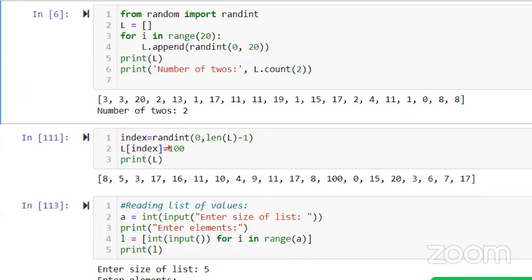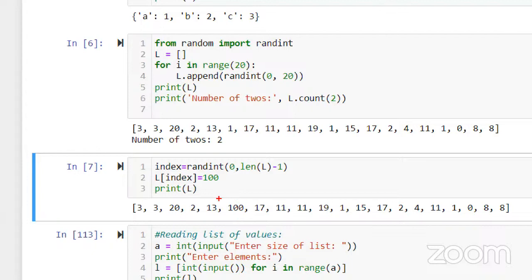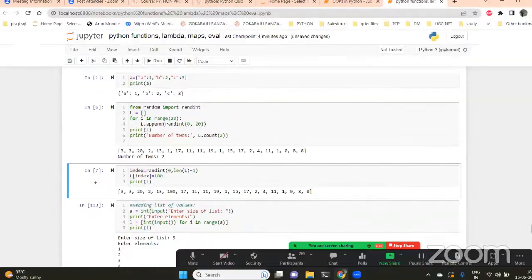So index equal to random into 0 to length of L minus 1. So we are generating again, in this particular list, the next random integers, but we are trying to add 100 at this particular index. So every time this 100 will be added separately. So when I executed this, 100 is added in this particular position, because we don't know which index this random integer is giving from the list.